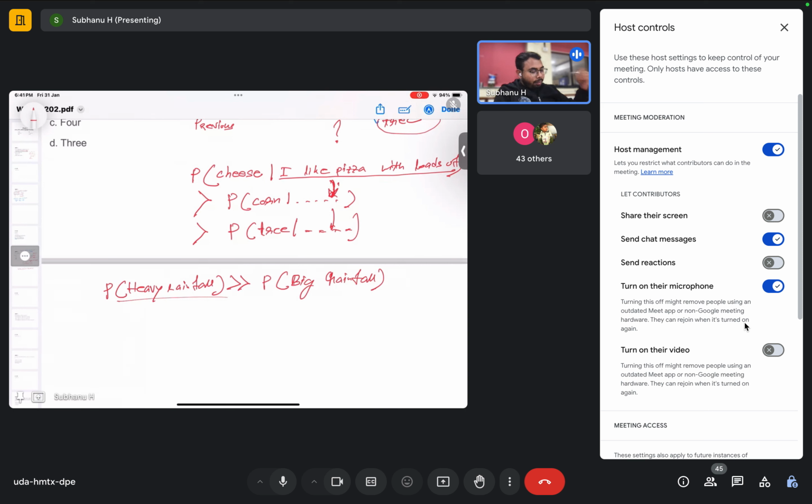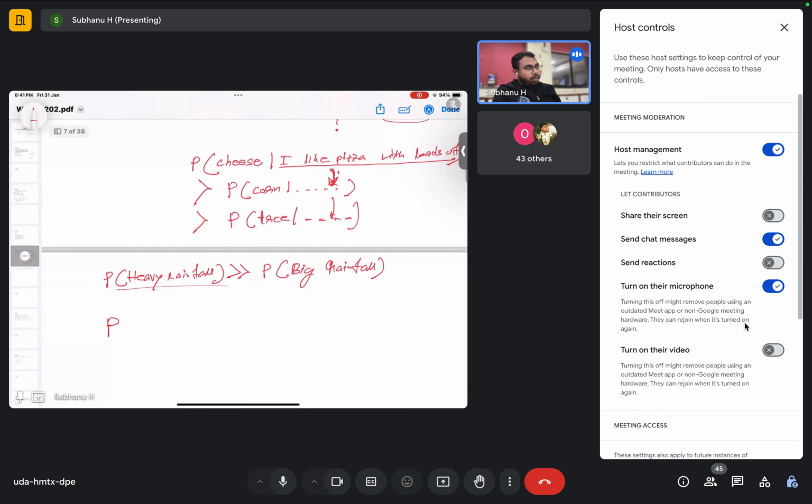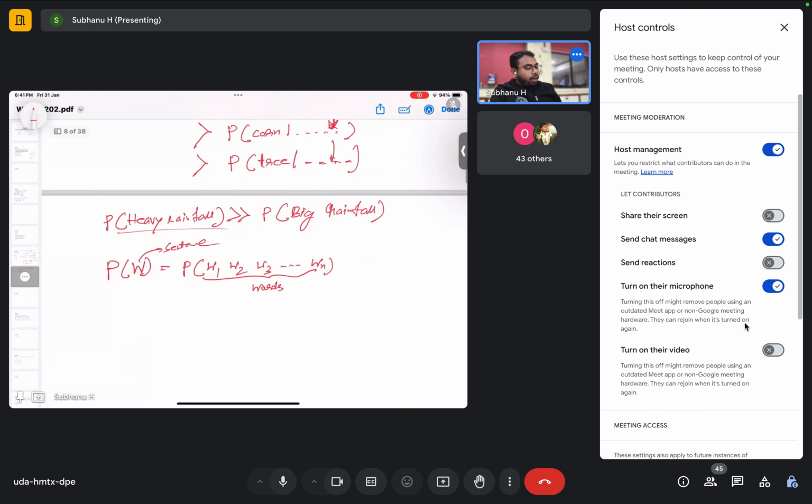So, coming back to our probabilistic model, we want to predict a word or a sentence. This sentence consists of many words. So this is the sentence, and these are the words. Now we have to find the probability of W6 given W1 to W5. This is the goal, this is the task. We have to predict the sentence. Is it clear?